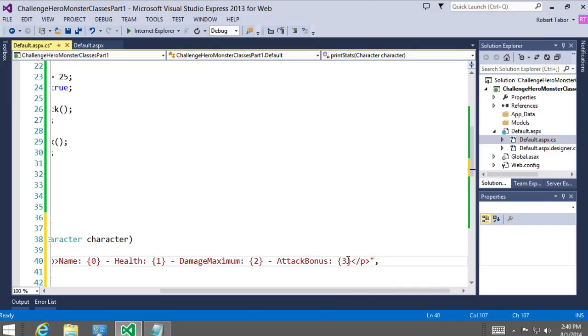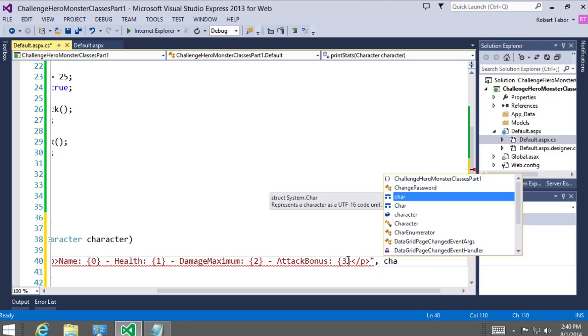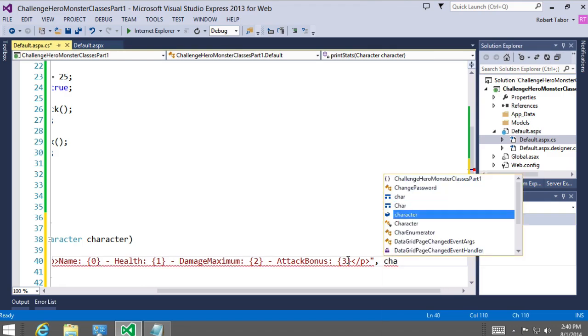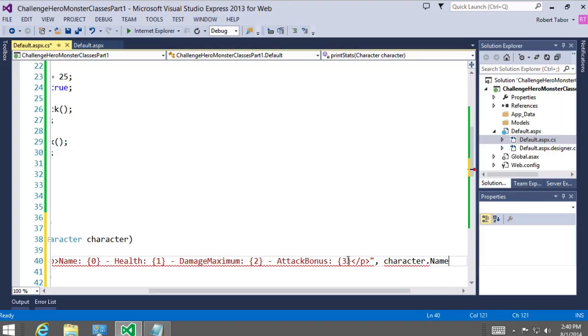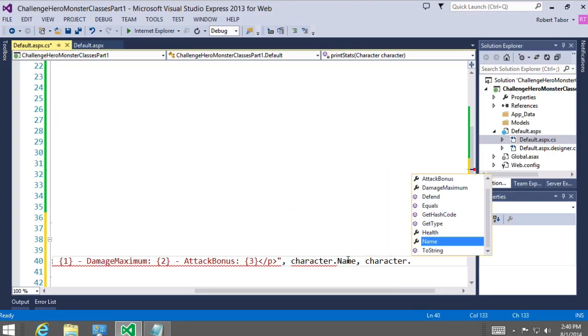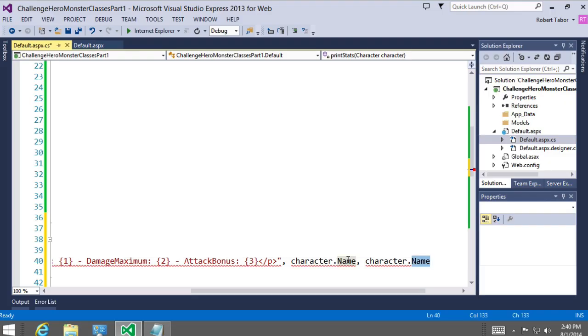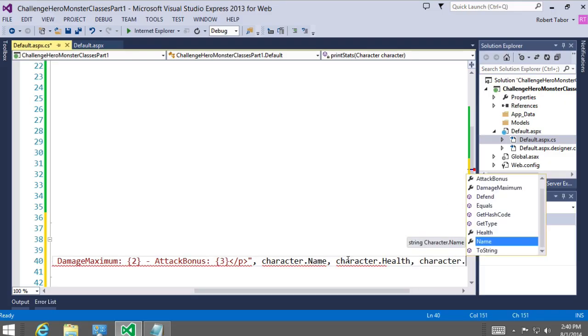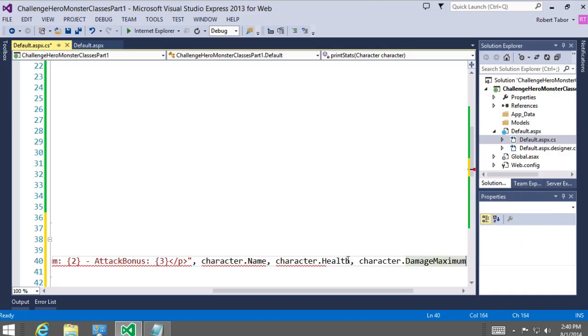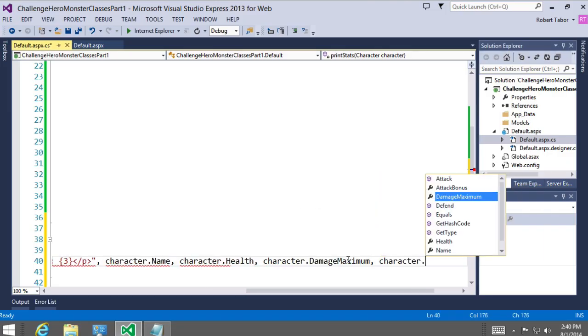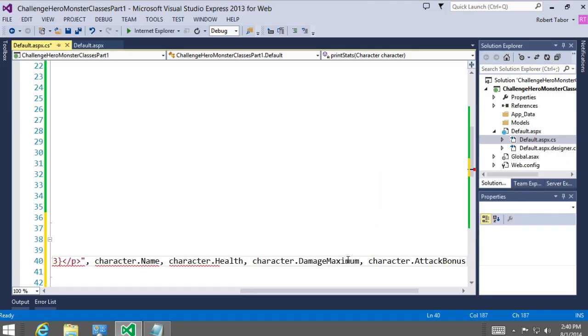And then we need to pass all those things in. So character dot name, character dot health, character dot damage maximum, character dot attack bonus, and we'll have to ToString some of these guys.